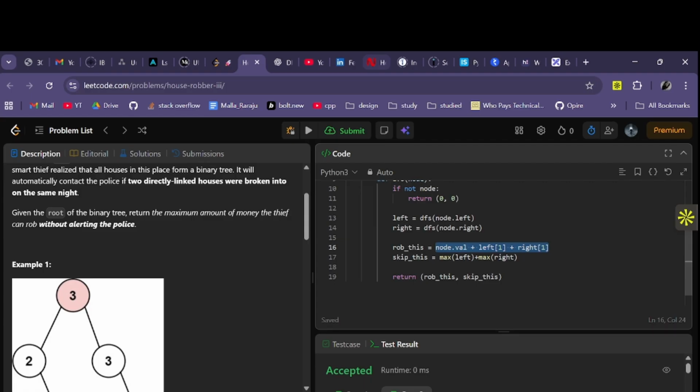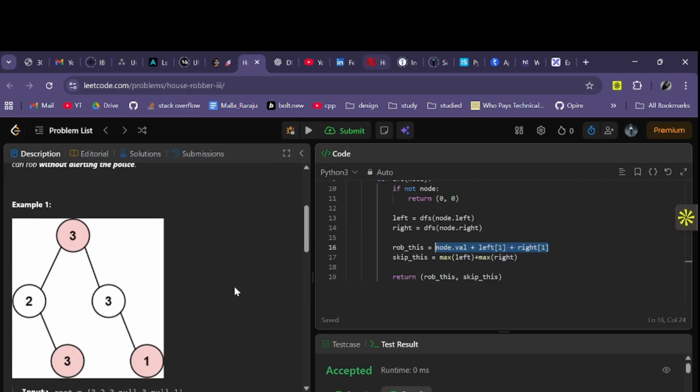Why? Because we can choose the skipped values of the previous layer.